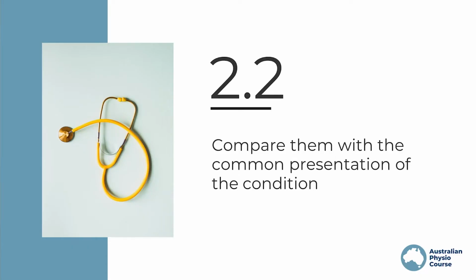Section 2.2. Compare findings with what is expected normally from that condition and include or exclude any differential diagnosis from the hypothesis you might have made at the beginning. There's not too much to add to this. To tick this box, we just need to follow each step. You need to explain to the patient that what they're experiencing is due to a certain condition, that what they are feeling is what is expected for this condition. You'll tell them that it's unlikely to be something else, and quickly why.